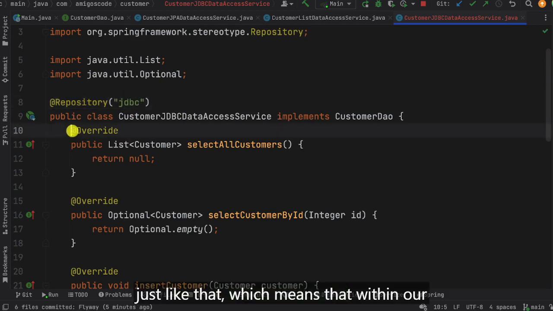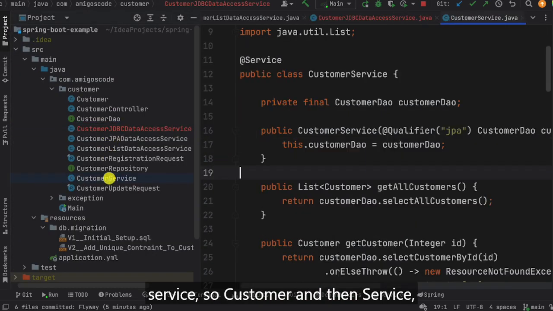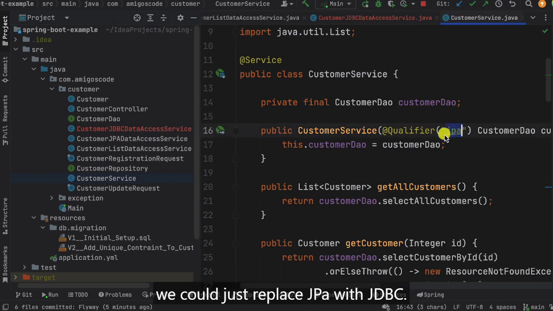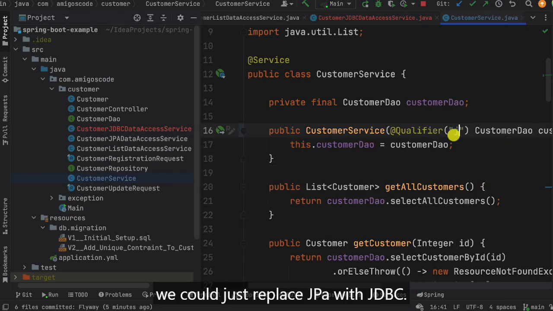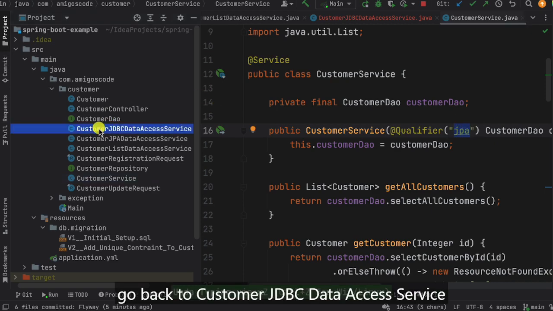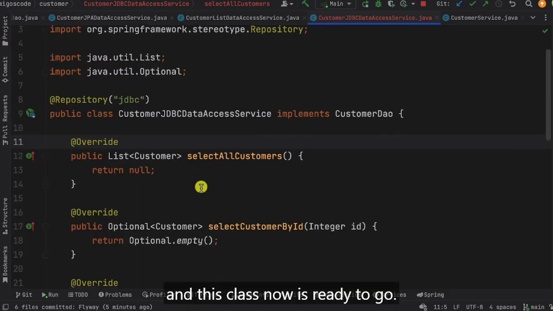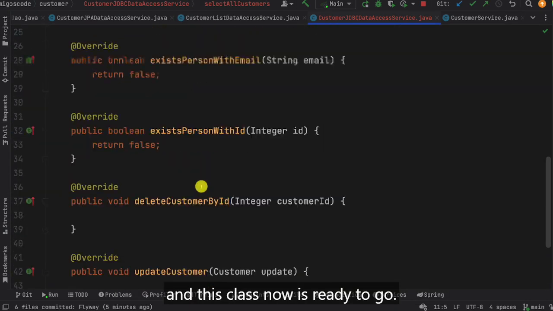Which means that within our CustomerService, we could just replace JPA with JDBC. We're not going to do it just yet. Let's just go back to CustomerJDBCDataAccessService, and this class is now ready to go.